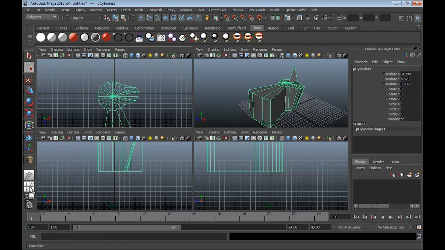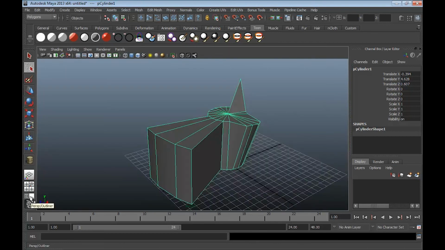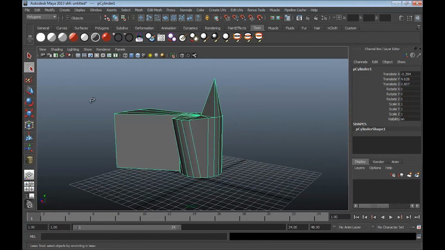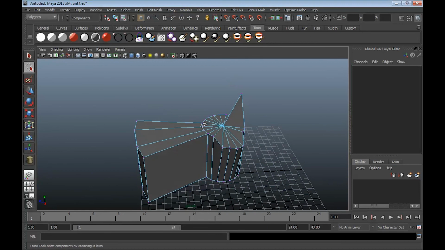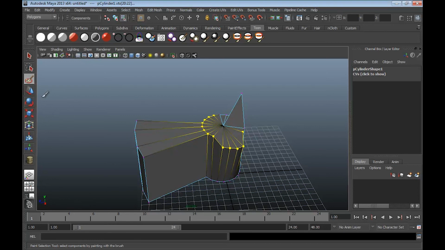It also allows you to split your viewport up into the quad view, or the single view, or the perspective and outliner. So you have various different panel layouts that you can select. Your previous operation is going to be visible here inside the bottom of the toolbar, or toolbox, excuse me. So again, its job is really just to make it possible for you to see the various tools you have at your fingertips. And there's really not a lot to choose from. Again, you've got things like paint selection. And why would you use paint selection? Real quick at a glance, you see all these different vertices? What if I wanted to select a bunch of them? Switch over to paint selection, and I can paint the ones that I want. Pretty nifty, huh?